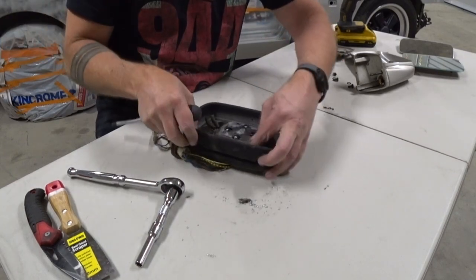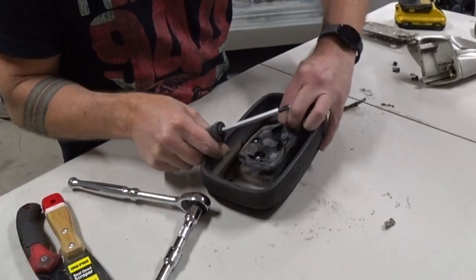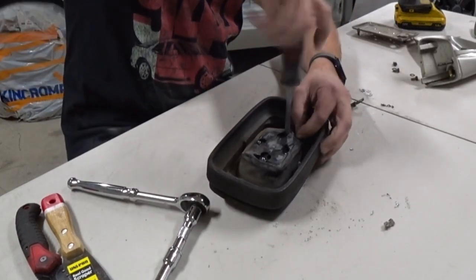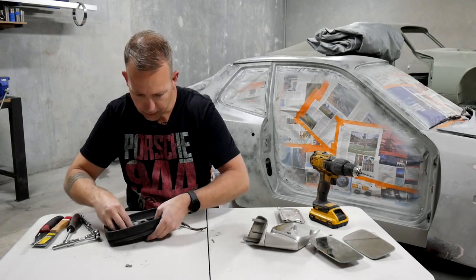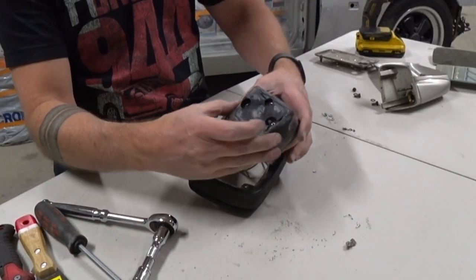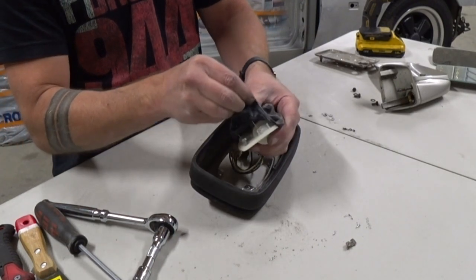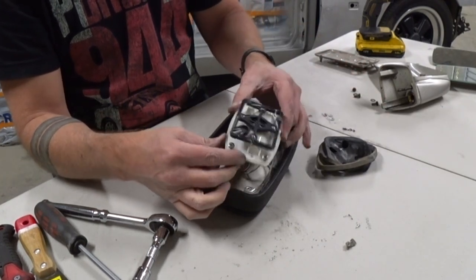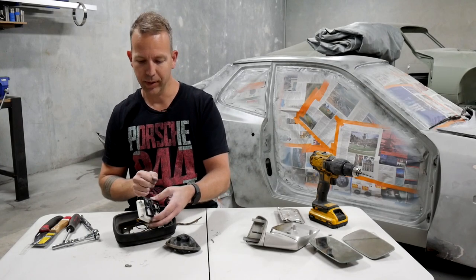That's one, that's two, and the last one, just pull that back. I think that's got it. And then the whole mechanism just lifts out just like that. And if you actually, at this point, can peel that little rubber boot away, and you'll see everything that's inside, including the motors. So if you did need to replace this, for example, that is how you get to it.